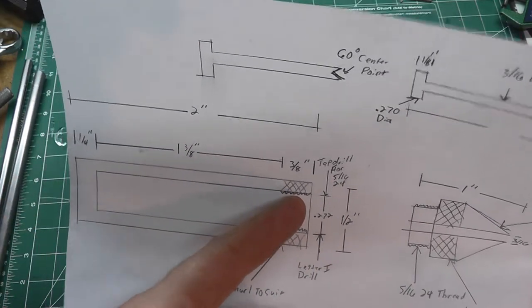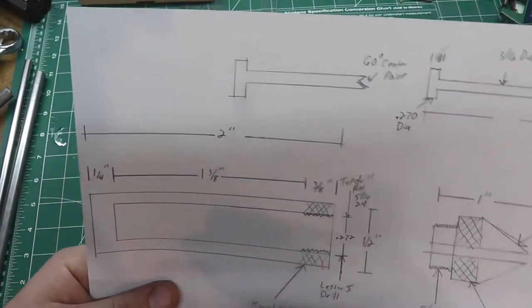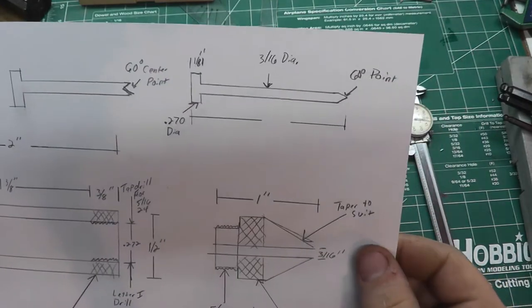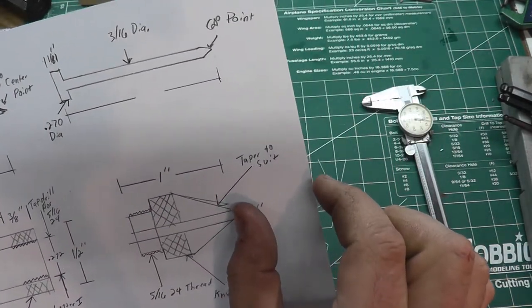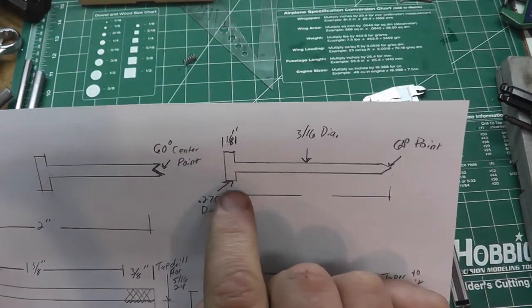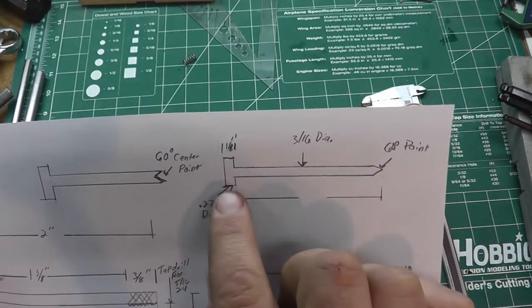I want roughly from here to be 1 3/8. Now, it's going to vary because you're not going to be able to drill perfectly, and you would just have to do the rod to match. But basically, I want an inch of travel in that entire spike. So we have a 1/8 inch little disc that's going to be machined off the end.